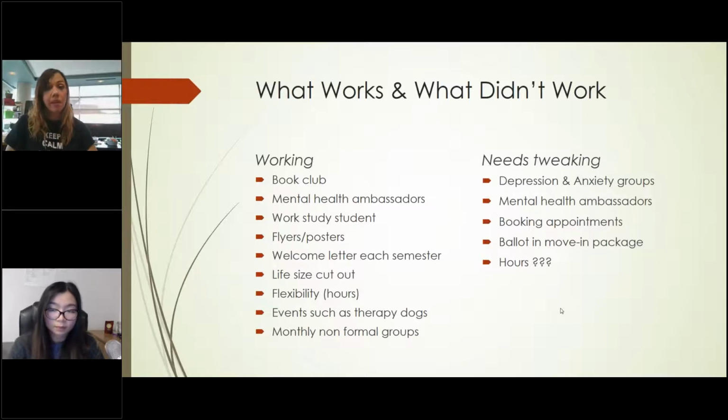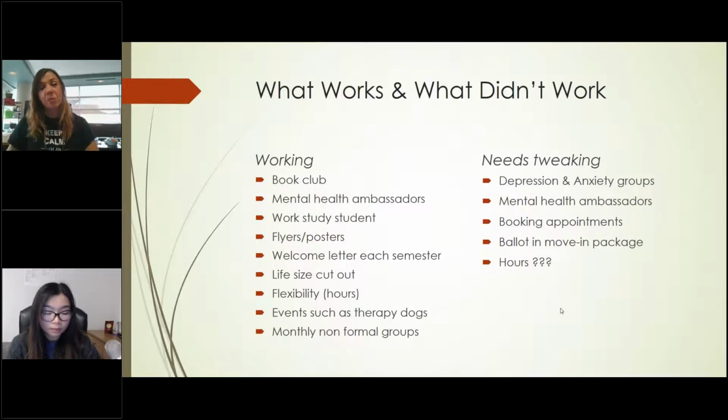They're also welcome to call me. They're also welcome to walk in at any time. The reality is I might be with a student, so it's best to pre-book, but they can also walk in. Where I find a challenge in terms of booking appointments, there's a benefit because I'm connected to the campus health center. The campus health center can book appointments on my schedule, and I can book appointments for the students to connect with the doctor.